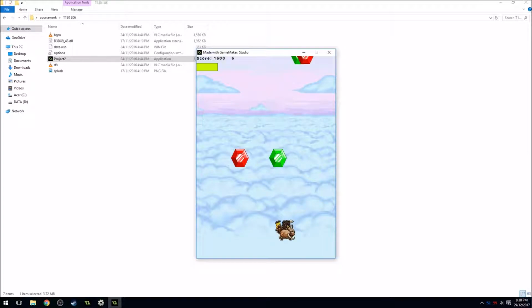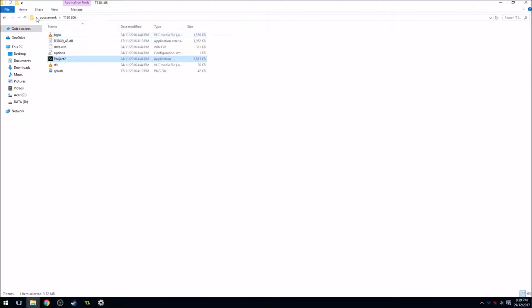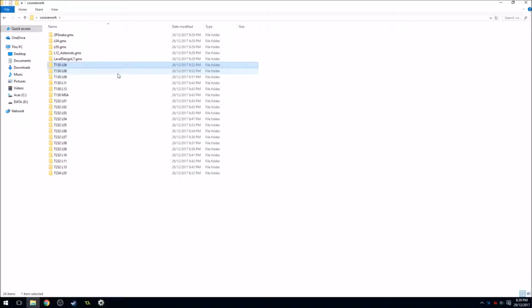Let me see what happens when the time runs out. I think things just stopped, really. Yeah, there we go. We can restart it, and everything restarts properly. So that's cool. You can just aim for a high score and stuff. So, pretty simple. That was our first game we ever made.